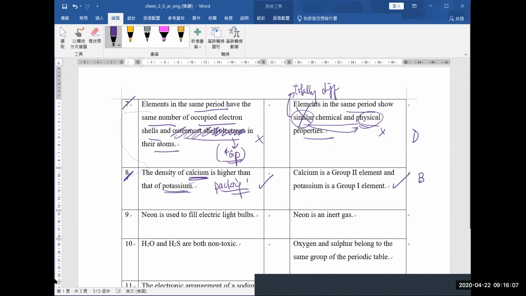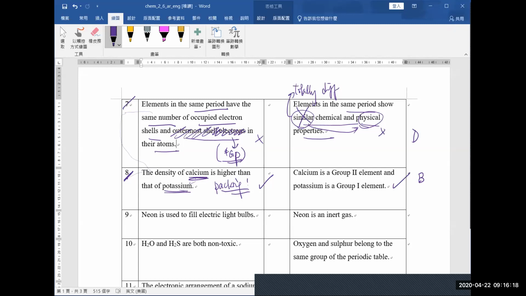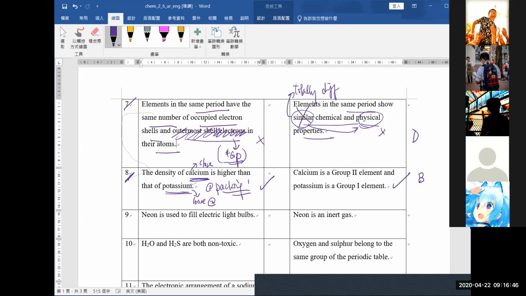Once in a while, you still remember the different types of packing, right? Now, I know it is in material chem. The content of it is something related to material chem. So what is the difference between the packing of the two? Potassium is a little bit more loose, and how about calcium? More close packed, right? So the type of packing, you need not know for the time being unless you want to study material chem. This is one reason. What other reason? It's just one of the reasons.